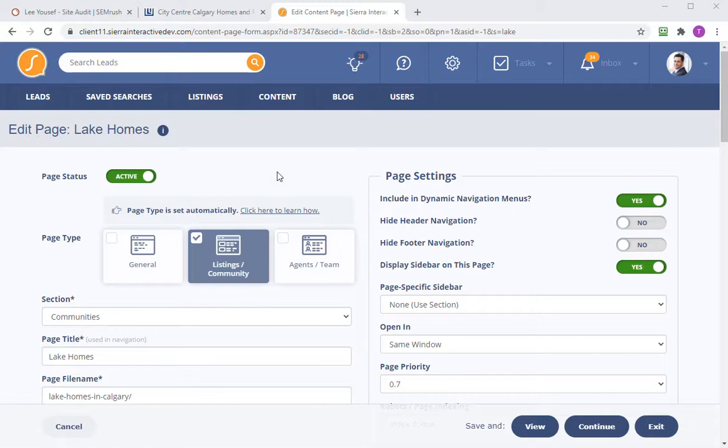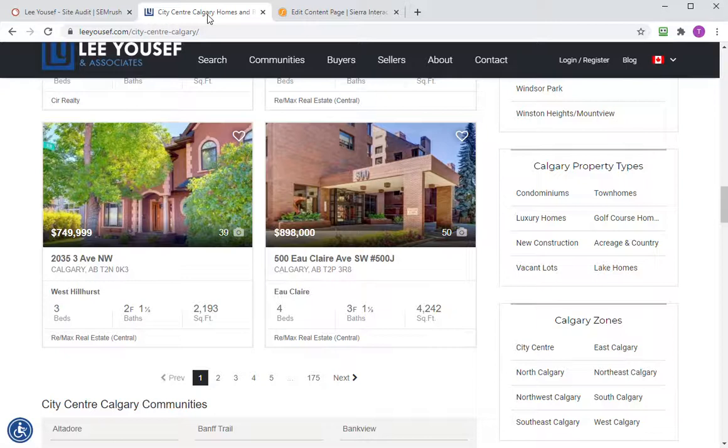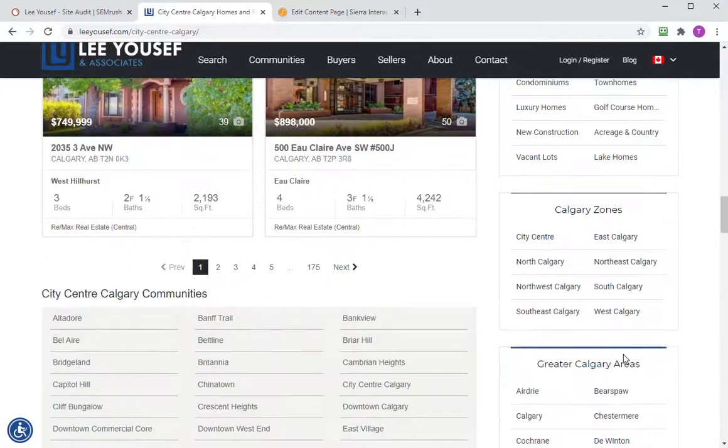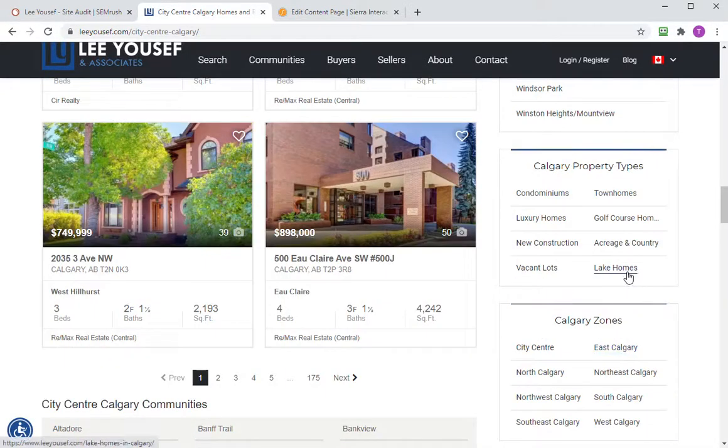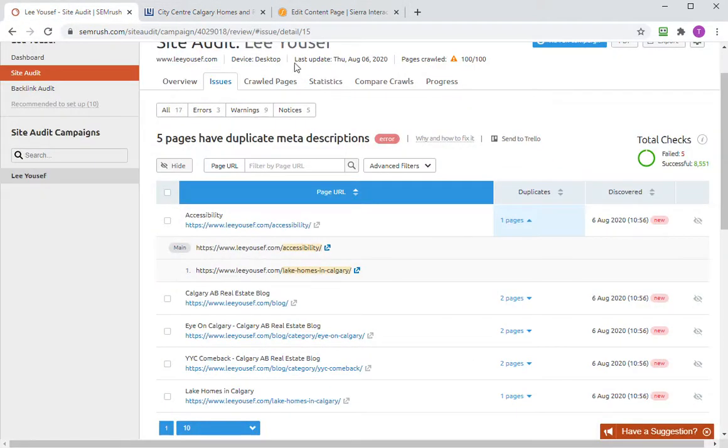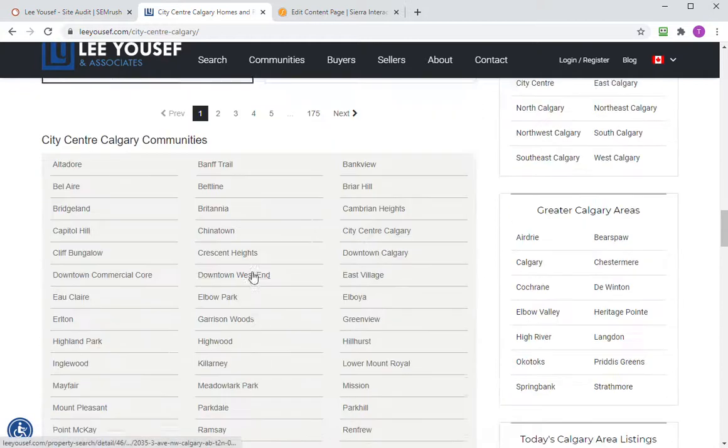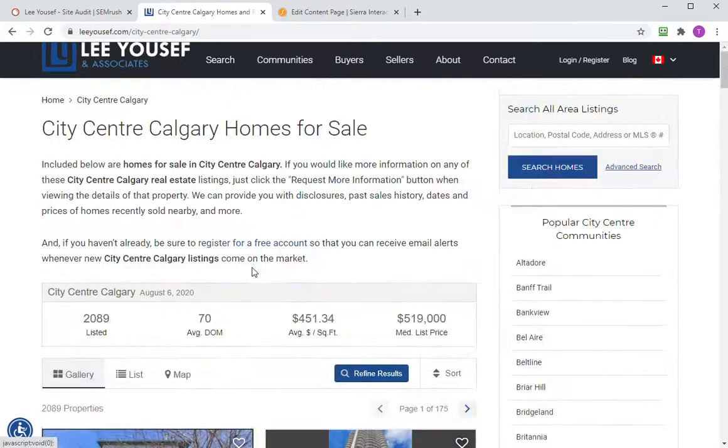Okay, now that we found that page, some of the pages with this particular site may be a little bit harder to find, because they use sidebars over here, and we didn't want to use Calgary one more time. Going to a page and surfing them would be another way to do it as well. So Lake Homes in Calgary, which is this same exact page.